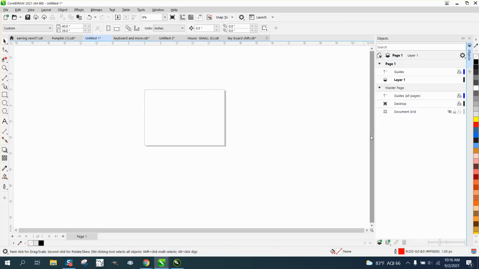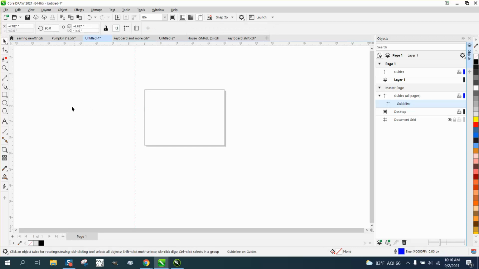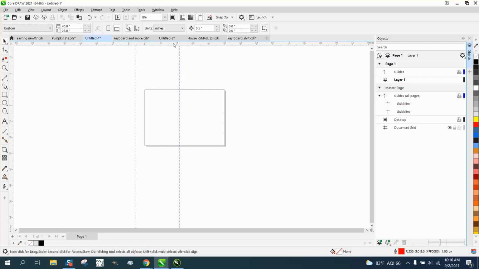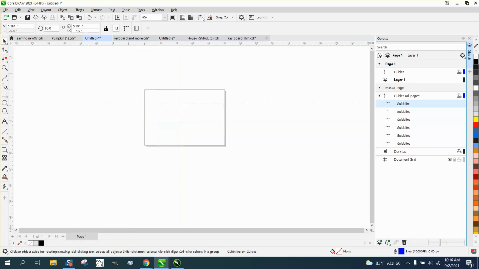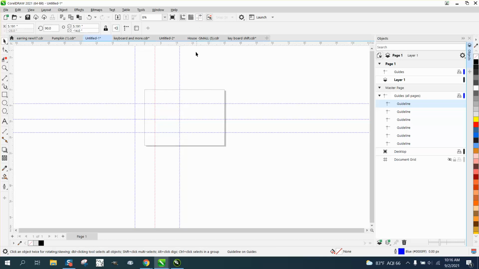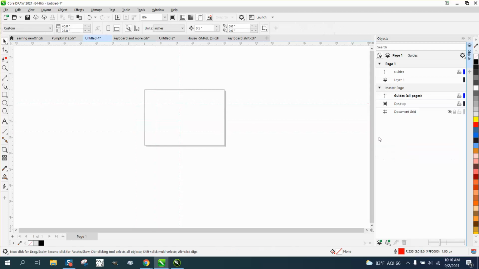So let's just put a couple of indexing lines out there, and you can see it building lines. And, you know, it's irritating when you have five or six and you have to kind of click on them to get them to disappear. So if you want them just to disappear, but you want them back later, then use this. But if you don't want them there, all you have to do is hold down the Shift key, select that, which in a lot of computer software programs does that, selects anything in between, and then hit delete.